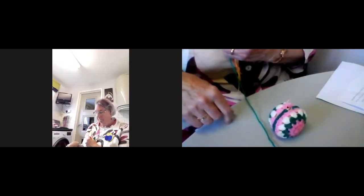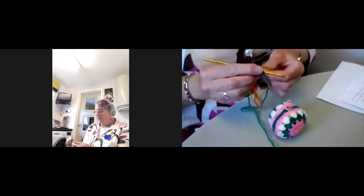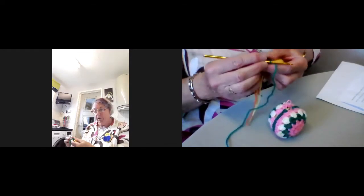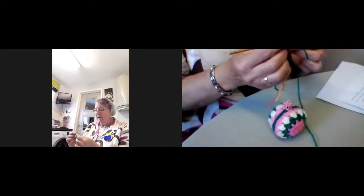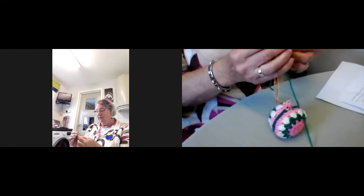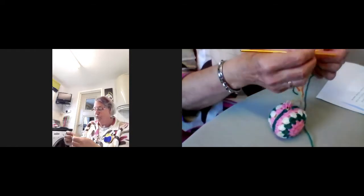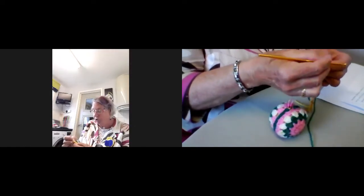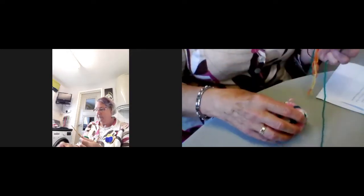We'll do this because this is your homework for next week, right? Can you see that one there? Have you all got your 12 trebles in the first circle, girls? I haven't got the 12 yet. Then slip stitch, do three chain, then you do two trebles into each of the spaces this time. Are we changing colour? Yes, I'd like you to change colour.